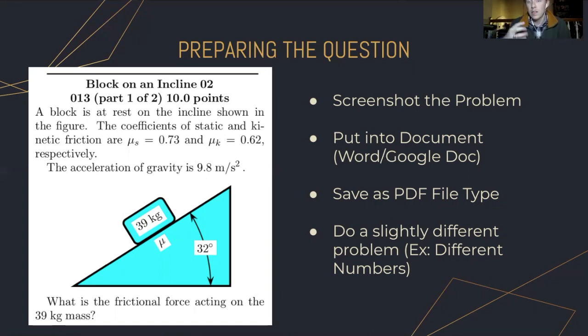And then I try to do slightly different problems from what my students are going to be working on. That's the beauty of Quest, it automatically generates different problems for every person. So I can just choose different numbers. Whatever context you're working in, that might look a little different. You might change the situation or change whatever equation you're using. That way the students still have to take that extra step of applying what you're showing them to their actual problem. It gives that little extra cognitive step of them trying to work on it.